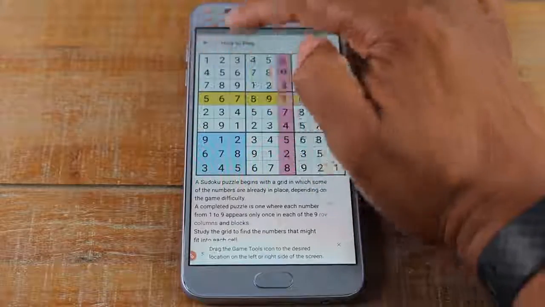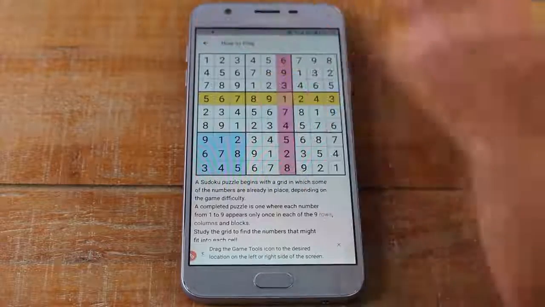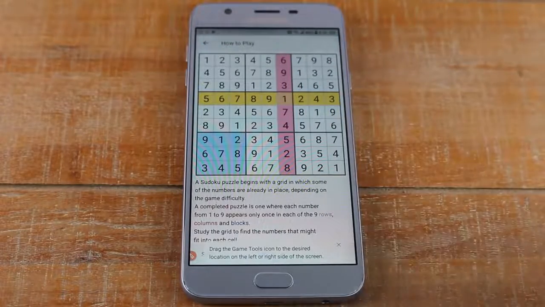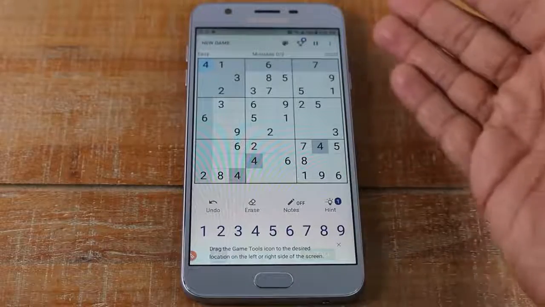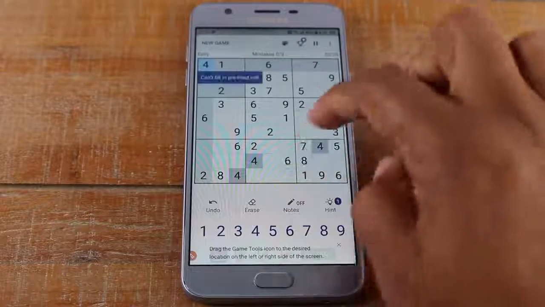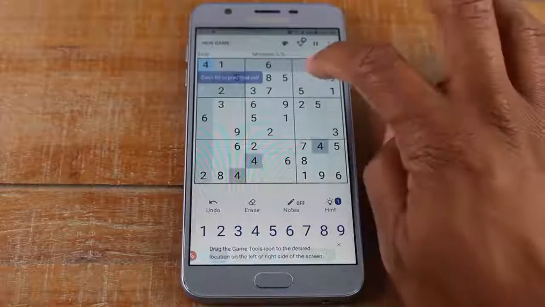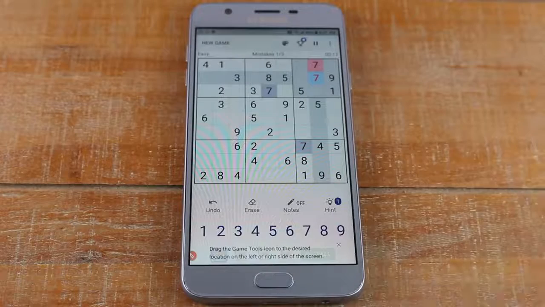So you want to look around the screen for arrows or words, because that's how you navigate different applications. So if you see an arrow, you would tap on that, and you see now we're on the main game here, and then I can play Sudoku by tapping numbers. For this one, looks like you have to tap on a box and then put a number in, and it tells you if it's right or wrong.